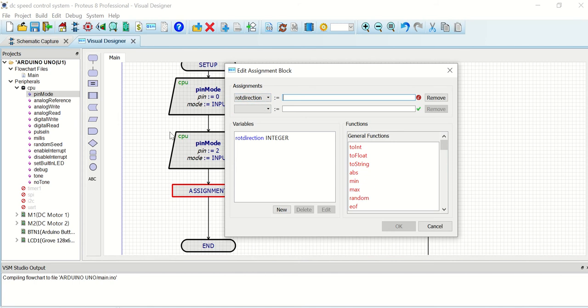So initially in the setup part, the direction of the rotation will be an integer. Why? Because it is initially 0. Since we are assigning 0 value here, we will select the data type, variable type actually. The variable is rotation direction, rot direction, and it is integer. Similarly we could take another assignment, but you can see rotation direction is already specified, so we are not going to take it again here. In future we will modify it or upgrade the values to see some differences, or apply some decisions.